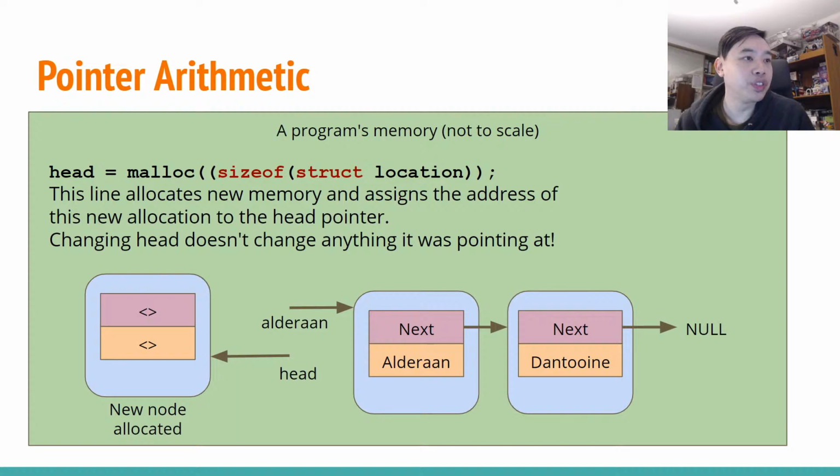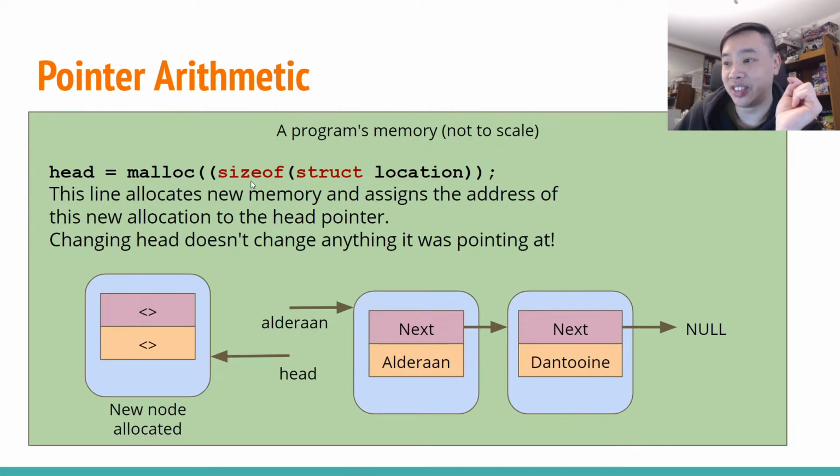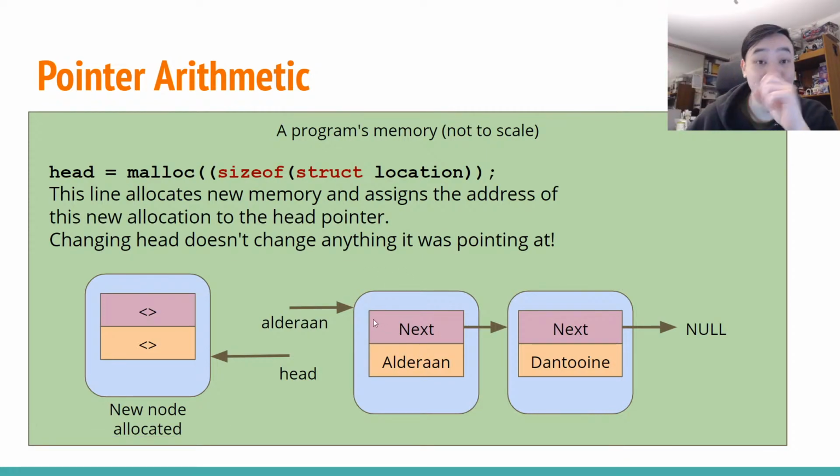Nicholas is asking if star head would do that. Star head would do something weird and different here because you can't assign a pointer, which is this malloc, to the star head, because the star of the head is another memory location itself, so it's not actually a pointer. You could actually do head next is equal to new thing, and it would create this new one, and it would change where this next pointer aimed. There's no real way that we could go in here and kind of obliterate Alderaan like this, which is why there's no Death Star in this example. Anyway, yeah.